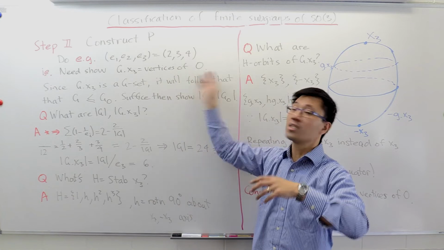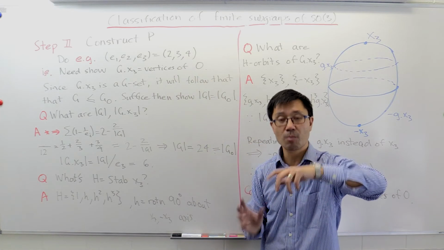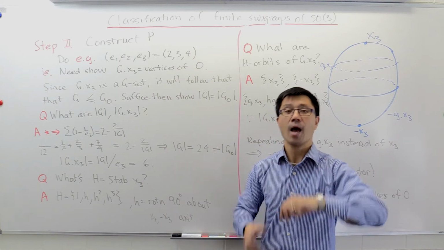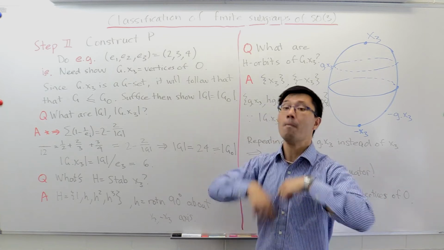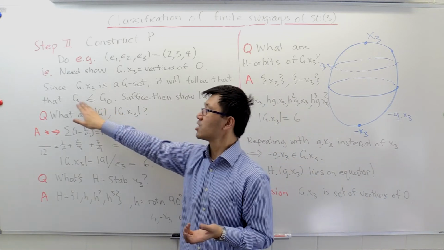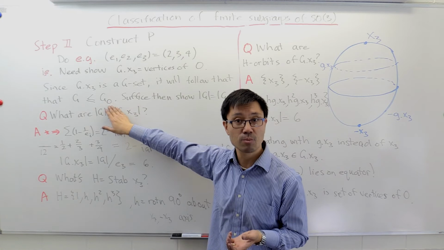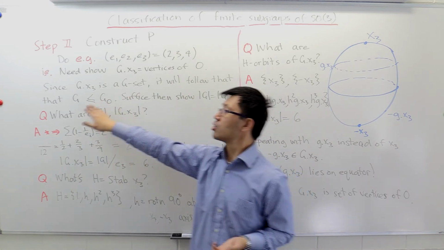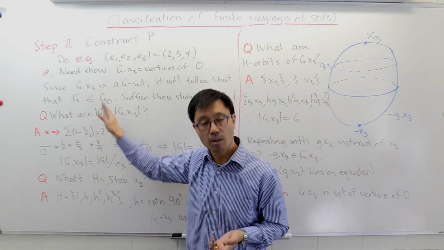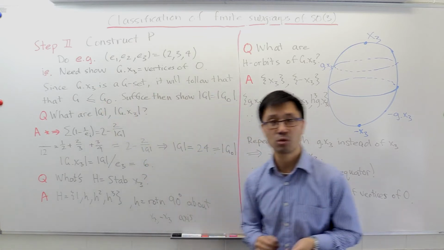So if we've shown there the vertices of the octahedron, it will send the vertices of the octahedron back to the vertices of the octahedron. And hence it will rotate the whole octahedron back to itself. So in other words, these are just rotations which are in the rotational symmetry group of the octahedron. So you will at least know that G is a subgroup of this rotational symmetry group.